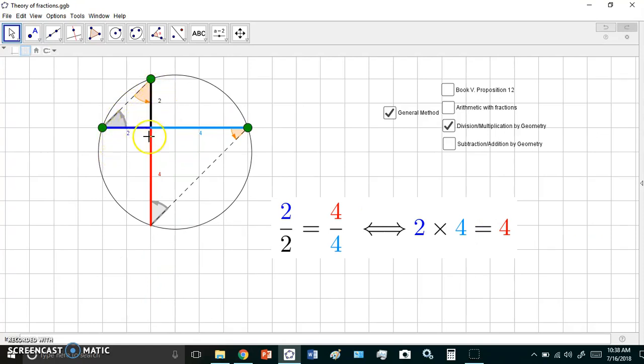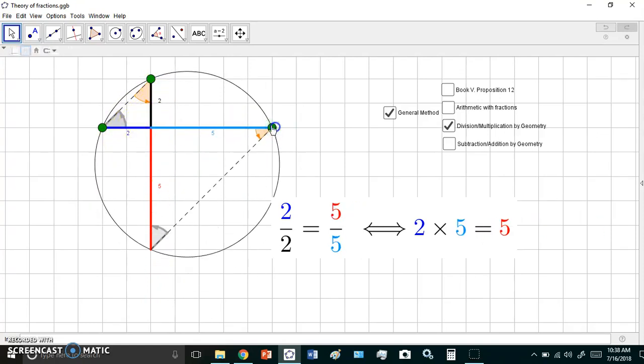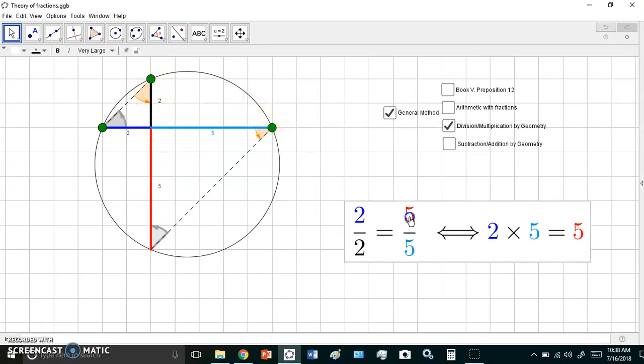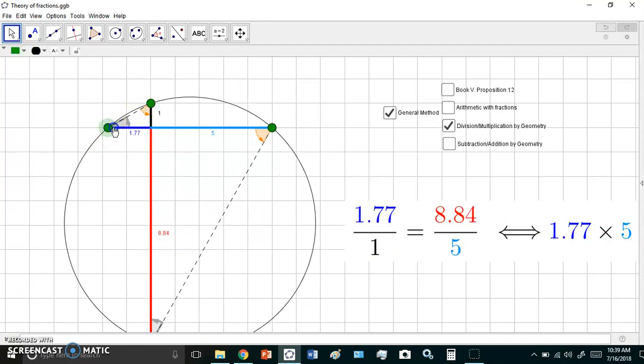So this here could be the unit. Okay, it doesn't necessarily mean that this length here is in fact the actual unit. It's only the unit if we choose it to be. So the unit is something that we in fact choose. Oops, and something looks wrong here. Yes, this is not right because I shifted the unit here to 2, but let that be as it may. I'm not going to worry about this right now. It's actually 2 times 5 is equal to 5 times 2, but if you have a 1 here, then that's true. Anyway, it just all depends on what length you choose for the unit. So let's just push this back to 1, okay?